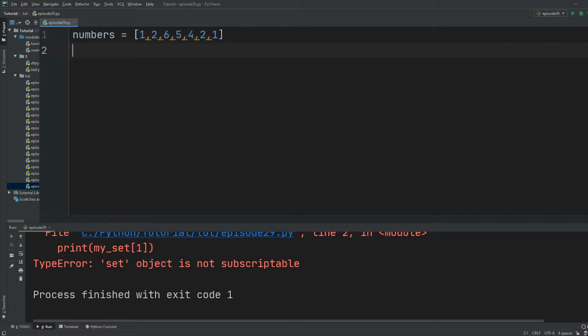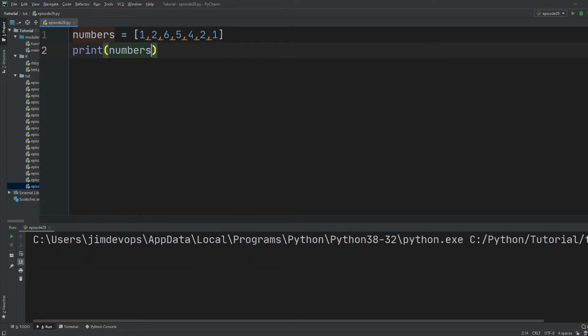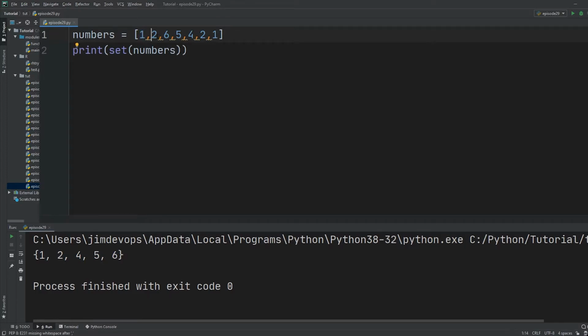So what you can do actually is converting this list into a set, and this way you will receive back all the elements that are not duplicated, because one of the important features of set is that it does not know how to accept duplicated values. So if I go here and print numbers, you expect to get the list as it is. But if I go down and convert this to a set and then I print this, you see that I get the numbers, but I don't get twice the 1 and the 2. So this is one of the most useful things, I think, in sets that you can use.